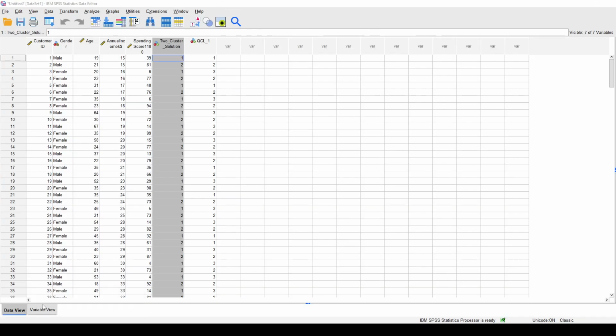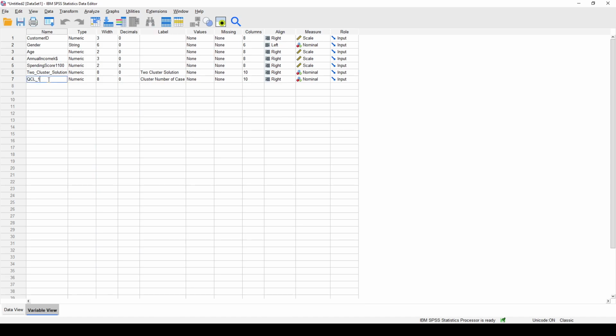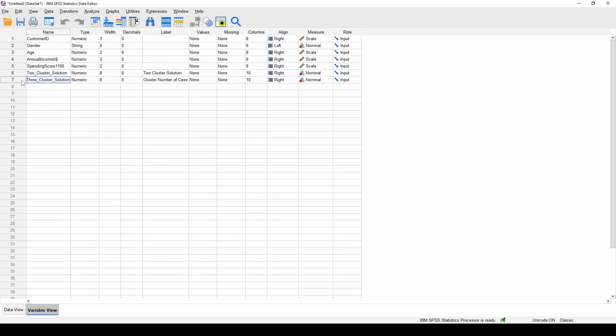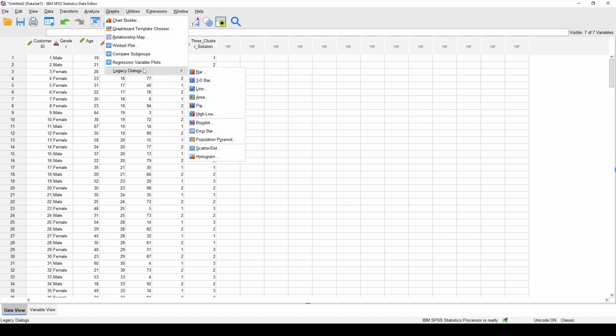And then if I go to my data, I can see a new column has been made. Again, I'm going to relabel this so that I know exactly what it's saying, because that original variable is not very good. So I'm going to call it the 3 cluster solution, and in the label I'll write also 3 cluster solution. I could write more details in the label, but I'm not. It's for me at the end of the day.